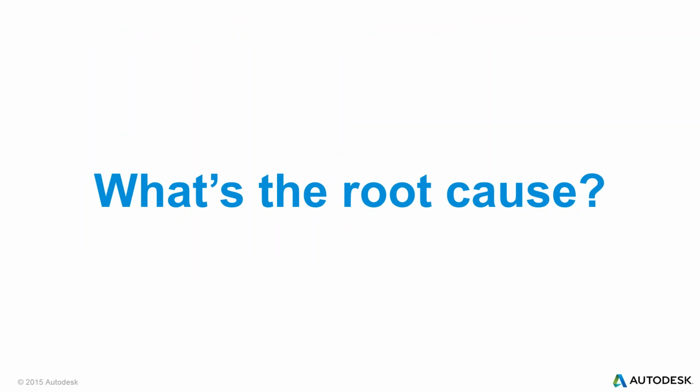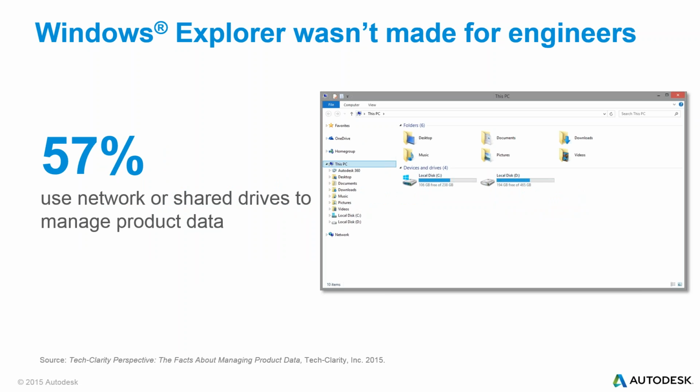So if you really look at the wastage, this 15% that we call out, it really comes down to managing today in a Windows network environment or on a network share. And the reason why we work on a network share is it's easy, right? It's up in place. We have these servers. IT pushes towards that because it's there, and it's a low cost solution to managing data. But from an engineering point of view, Windows is probably not the right place to be sharing data, just because of the fact that it doesn't have good ways of helping you find the data, good ways of reusing it, and ultimately it adds challenges.